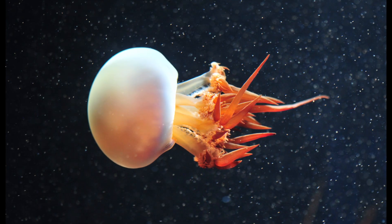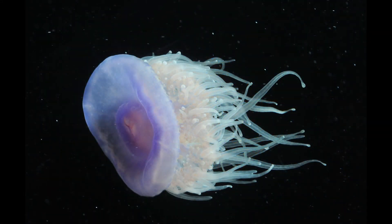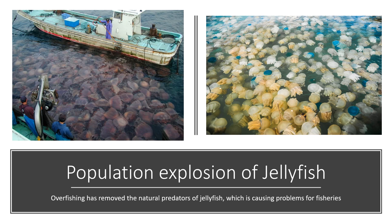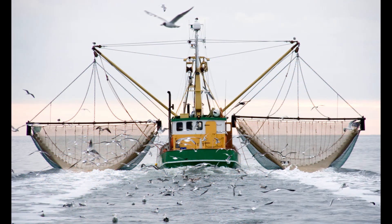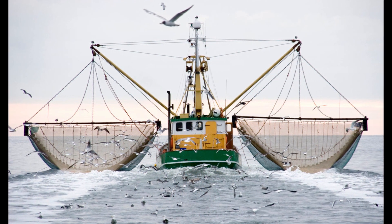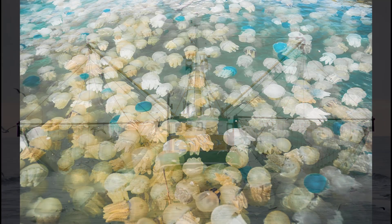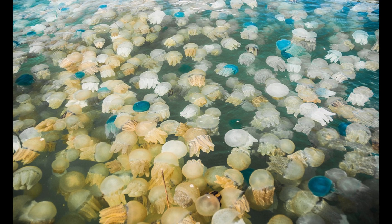The second interesting fact about jellyfish: they're 95% water. Lately, jellyfish have been exploding in populations, and one of the reasons is overfishing. Some fish eat smaller jellyfish, and as we've removed so many fish from the earth's oceans, we've removed the natural predators of jellyfish. As a result, jellyfish populations are exploding in many areas worldwide.